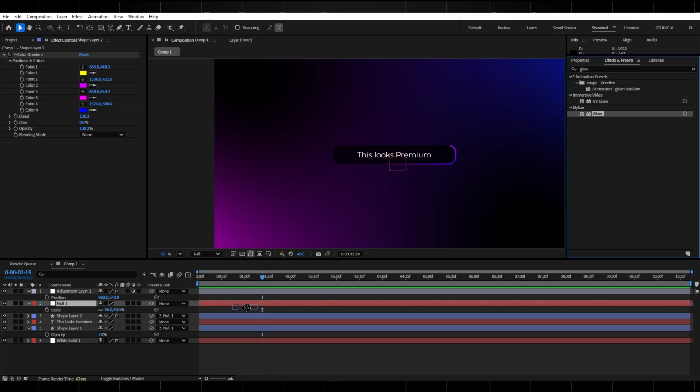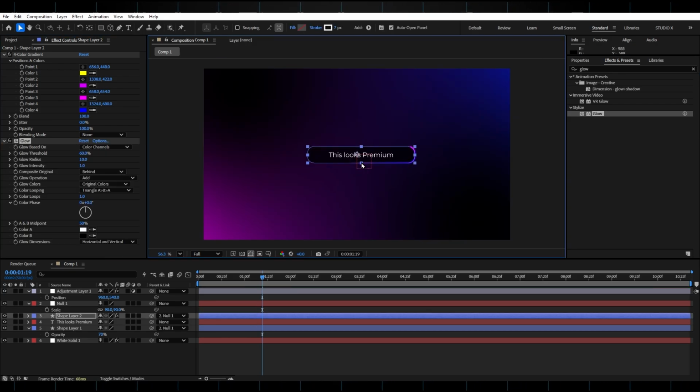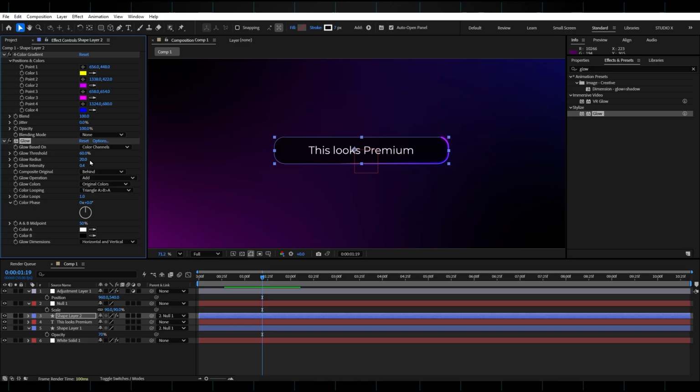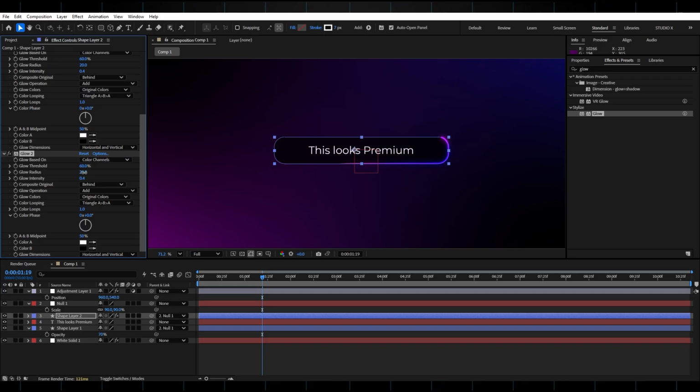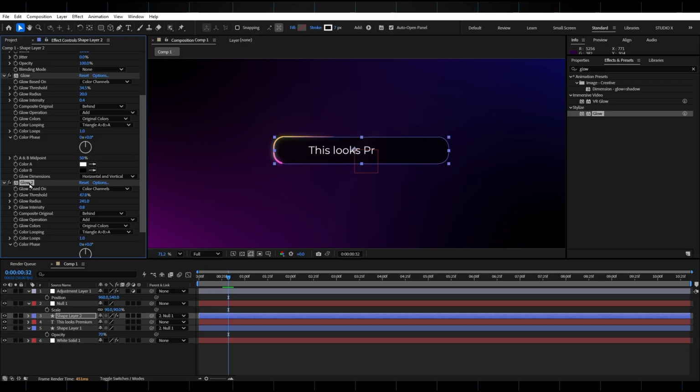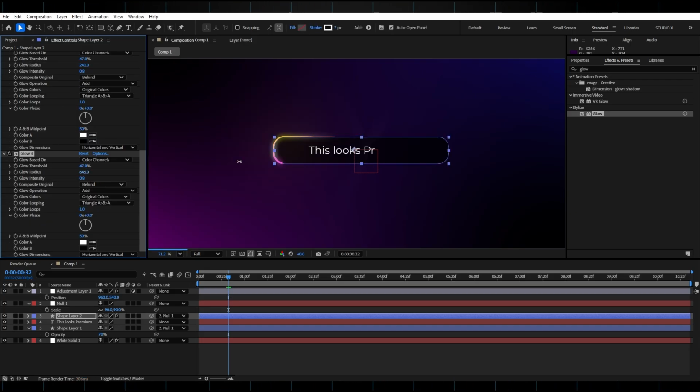I will click and drag it onto my stroke layer, and now here you can adjust the glow settings. So on this first glow, my radius is around 20 and intensity is 0.4. I'll make a duplicate of this layer, and in this second I will increase the radius of this glow, and I will also increase the intensity by a little, and I will decrease the threshold as well. Now guys, let's make another glow and change its glow radius to maximum, which is 1000.